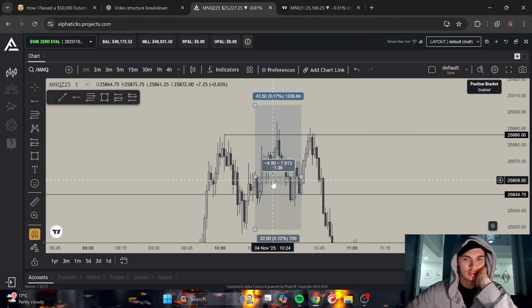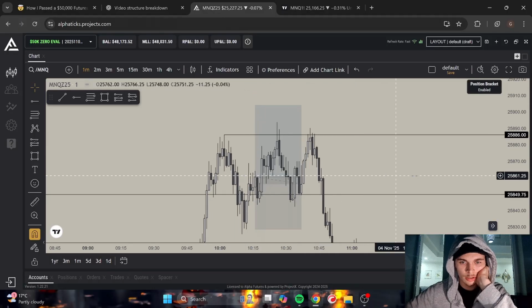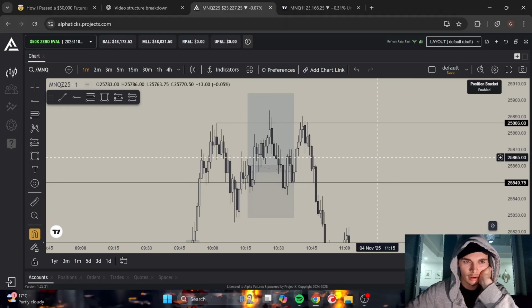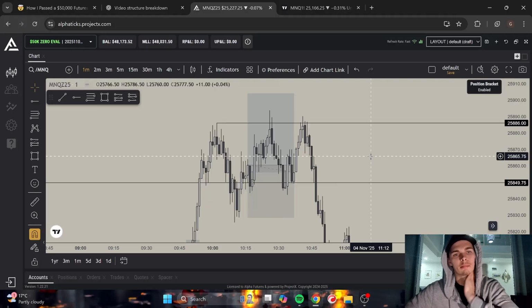So then, as you can see, it ended up coming back and stopping me out at break even. So kind of an error on my half. This definitely could have been a significantly better trade. But it's just something to learn from, I suppose. Ended up getting break even anyway, so no loss on my half.